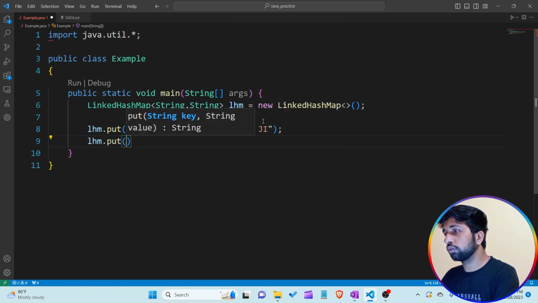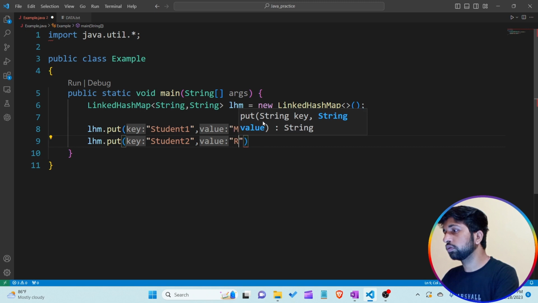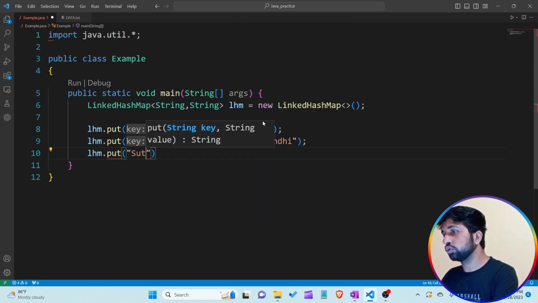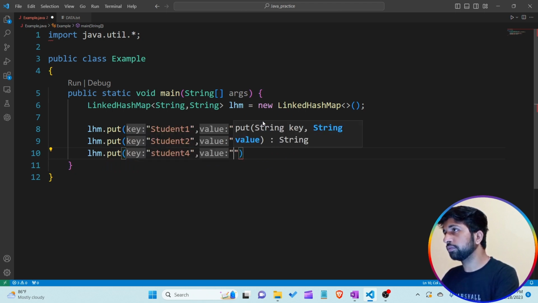LHM dot put student2, and value is Rahul Gandhi. Okay, then LHM dot put student4, name is Kejriwal.